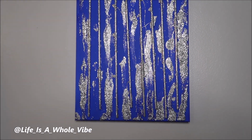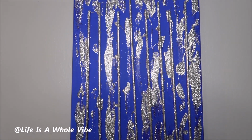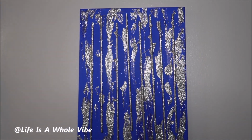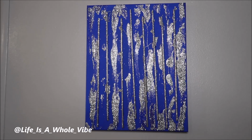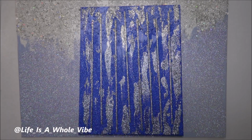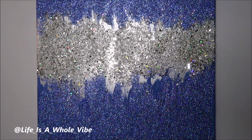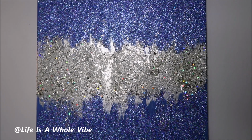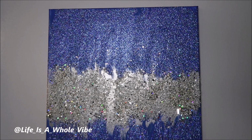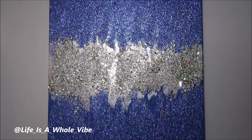This one also is 11 by 14. I feel like the bamboo sticks made it kind of 3D, has some depth to it, which is exactly what I was going for. And the glitter just adds that sparkle, which I really love. And this is the final one for my same cousin. So these are both for her. And this is just glitter overload, and I love it. It's completely covered. It's just a few little spaces that are not covered. This glitter is absolutely gorgeous, and this is very elegant in my opinion and glamorous.